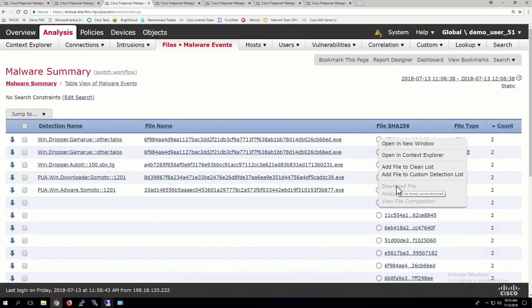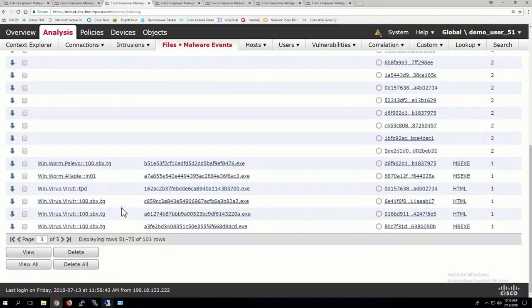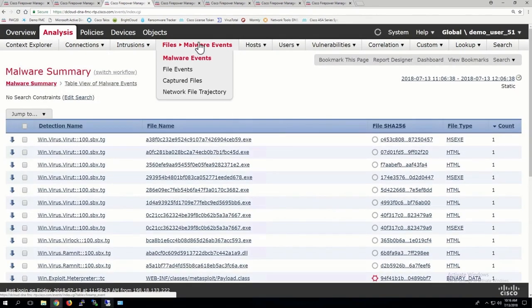We didn't get the file. We said only download malware, right? So this is going to hurt our network analysis on this because it's nice to find malware. So let me go look at mine where I was able to download some malware. It got a malware disposition, but it didn't download. I'm just kind of looking through here. So this is pretty common. This is what I would see at my customers under here.